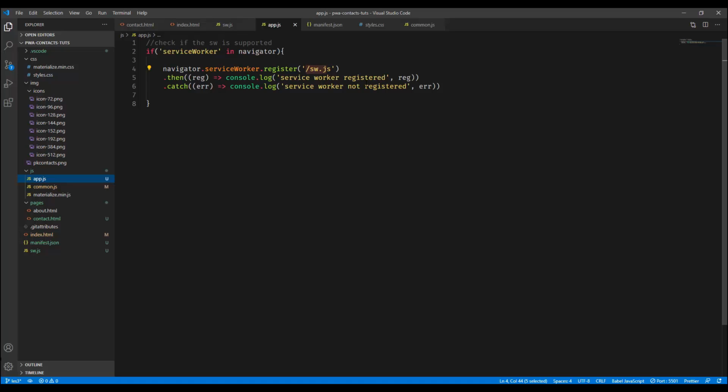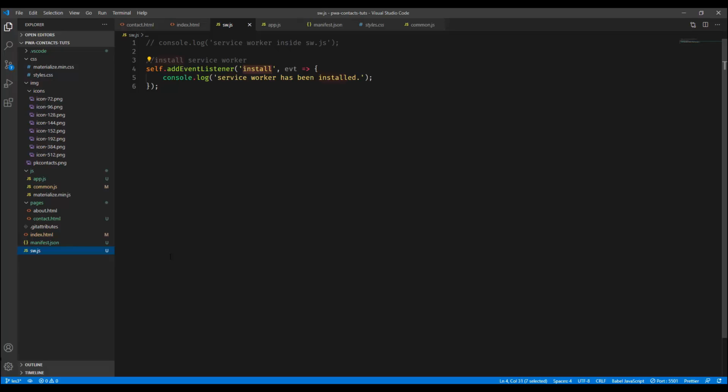So basically, once we register a service worker for the first time, it will automatically activate inside the browser. But that's not the case if we change something in the service worker file and save it. It will not activate the new version of our service worker. So what we could do, or what the user could do, is close the browser and reopen it for the new version of the service worker to be reflected inside our browser.